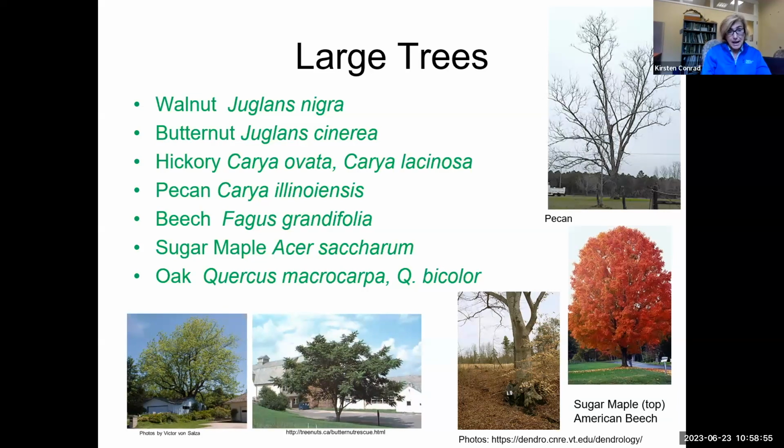Walnut gets a bad and possibly undeserved rap for emitting a substance called juglone into the soil, which is said to be unfriendly to many other plants, inhibits the growth of them. I recently heard a professor at Master Gardener College talk about the fact that perhaps the walnut had been over maligned for that quality and that the effects were overhyped. Anyway, try it. It's a beautiful tree. We don't have many of them.